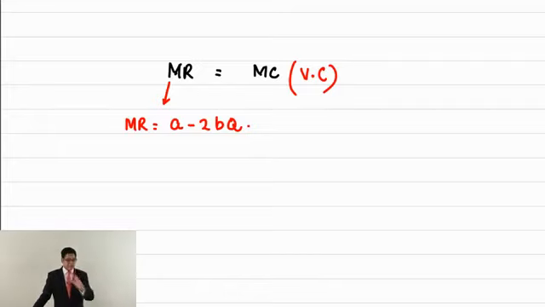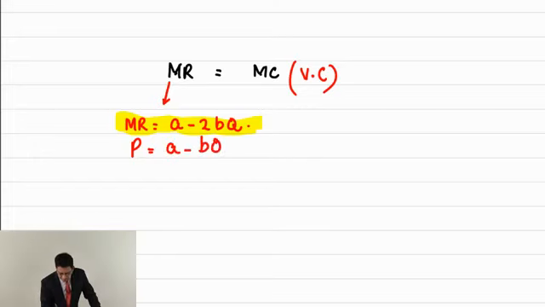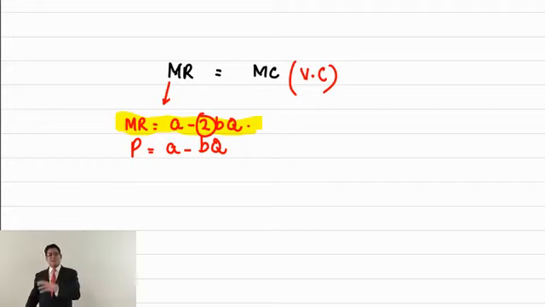Only you might have noticed some similarity between MR and the demand function. Remember, what was the demand function? That was P equals A minus BQ. And what is the difference, did you notice? Only this 2. Because what we believe is that the slope of marginal revenue is twice the slope of the demand curve. Okay, slope or gradient of marginal revenue is twice the slope of the demand curve. But this function is given, we just need to learn how to apply it.